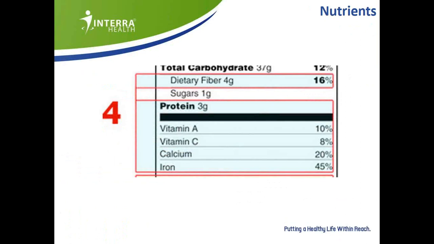A percentage of daily value for proteins is not required. So eat, as I mentioned last week, about a fourth of your plate should be focused on protein. There are 3 types of carbs. There's the sugars, the starches, and the fiber. So focus on those whole grain bread, cereals, rice, and pasta, plus fruits and vegetables.